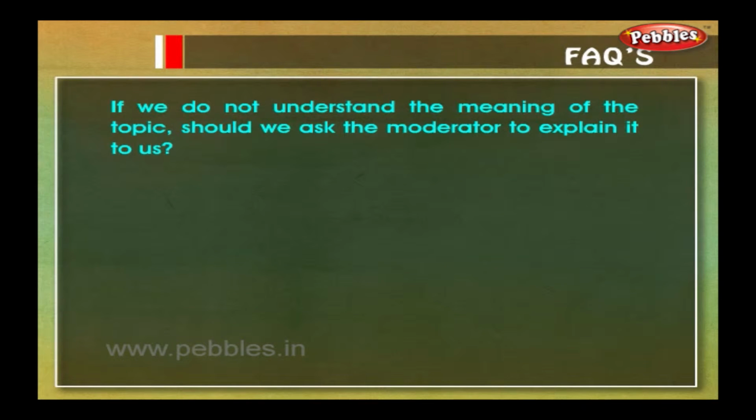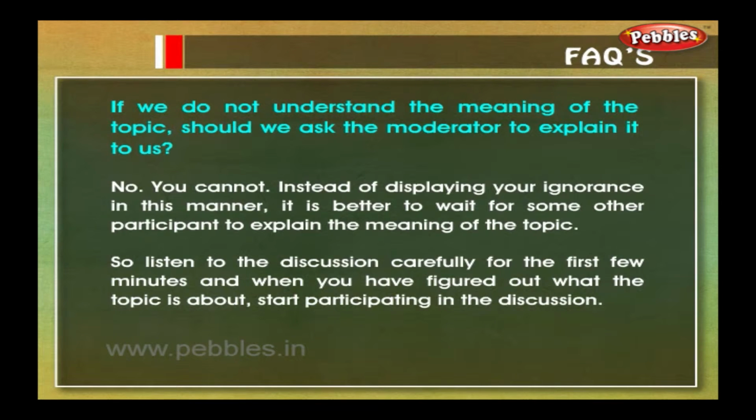If we do not understand the meaning of the topic, should we ask the moderator to explain it to us? No, you cannot. Instead of displaying your ignorance in this manner, it is better to wait for some other participant to explain the meaning of the topic. So listen to the discussion carefully for the first few minutes, and when you have figured out what the topic is about, start participating in the discussion.